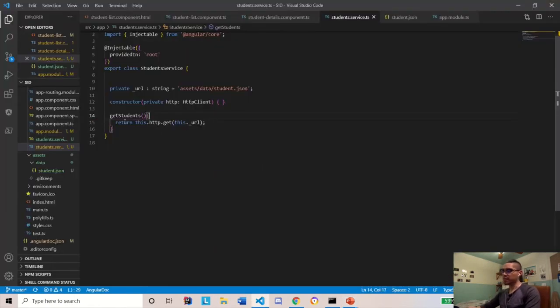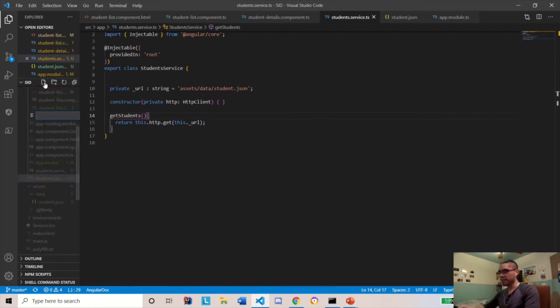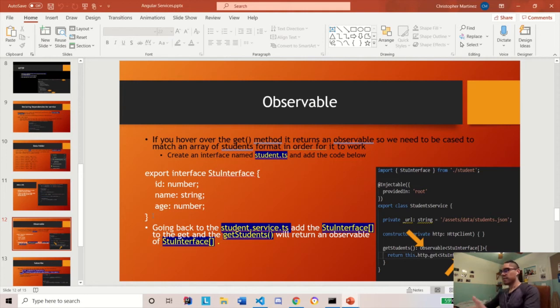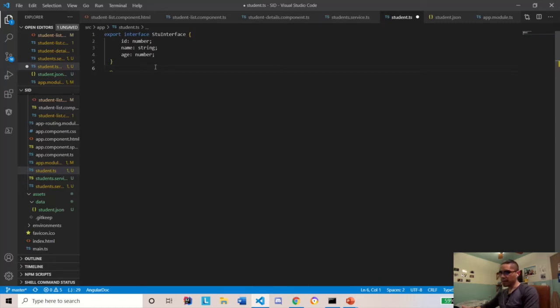Now what a student.ts file is, is not the same as what we made. What we made was a student.service.ts file. Now we just make a student.ts file. Now what that is, is an interface. So student.ts. This is an interface so that the components understand what's what. So here we export the interface, student interface, and we had an ID, a name, and an age in order for it to understand what the three components are in our data for details or for lists, whatever we're looking at. So we just copy and paste that there, no problem.